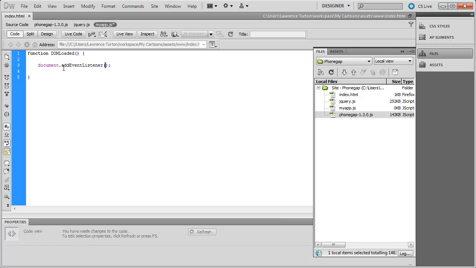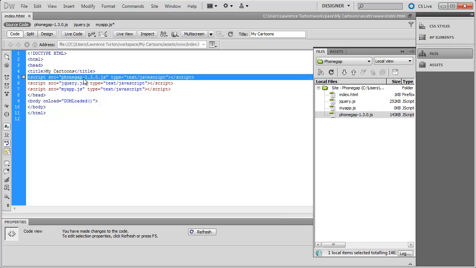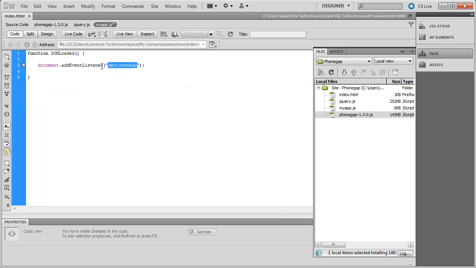And the first thing we need to do is, inside of these brackets, we need to establish this event listener. Now, this event listener is not a regular event listener. It's not like a button click or a hover and so forth like you normally do with JavaScript. However, this is a custom event. So, this event name is called deviceready. So inside of quotation marks, I've written the custom event name, which is deviceready, meaning it's a non-standard event. So in order to have that event, you must have this PhoneGap JavaScript library linked to your page. And so what deviceready is going to do is it's going to keep on querying and querying and querying until PhoneGap responds. And it's that simple.